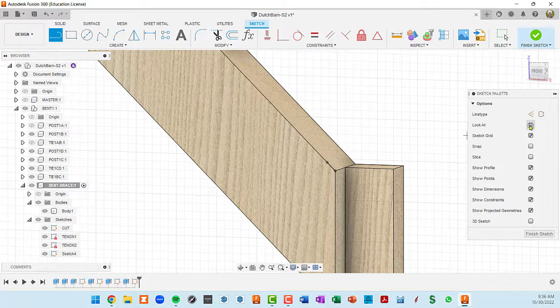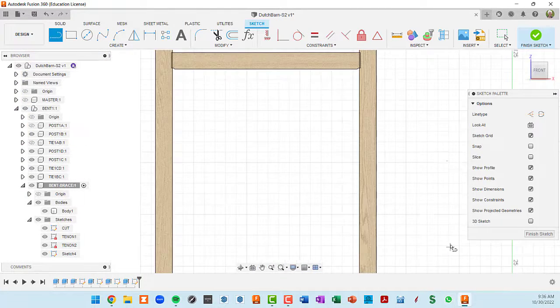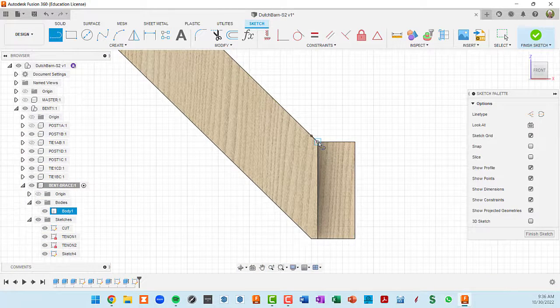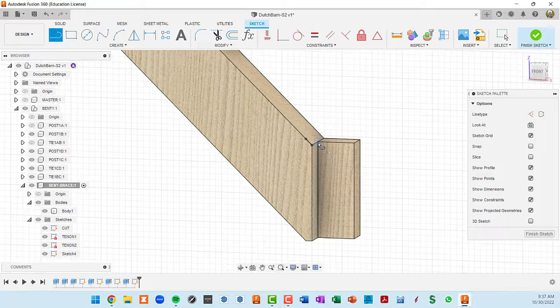If I look straight at this component, let me zoom out, I kind of lost it there. Okay, now we're getting this auto projection. I can intersect this point, whereas if I'm right here, I can't seem to get an intersection going. Actually, I can. That's interesting. All right, but I'm not getting this projection here where I'm not getting this vertical line.